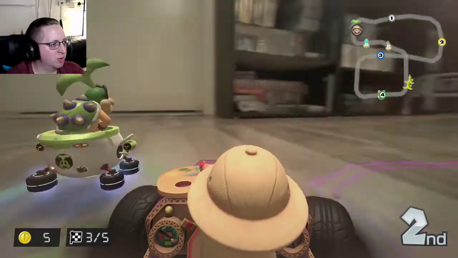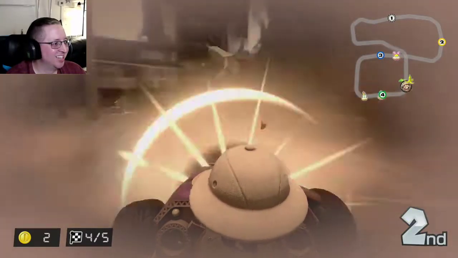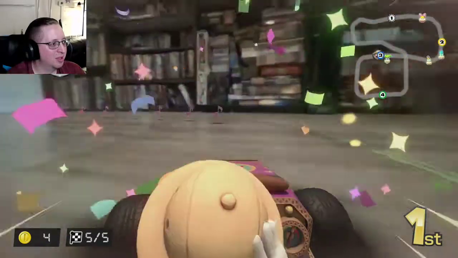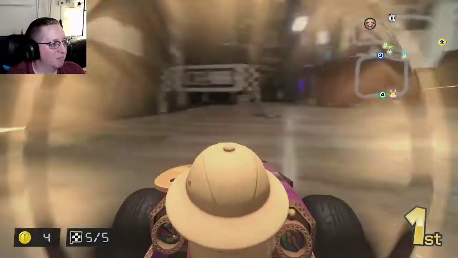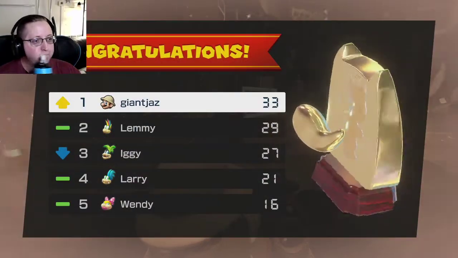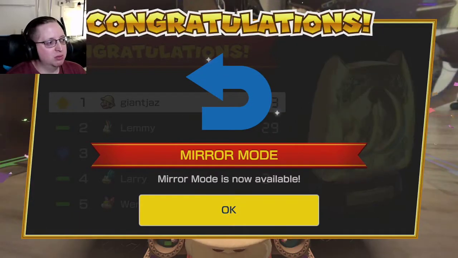What does that do? There's not enough explanations of certain things. They're putting way too many banana peels at that corner. Nice finish. Nice one. Yeah, 103.3 Boo Radio. Using item box? Oh, okay. Mirror mode is now available.